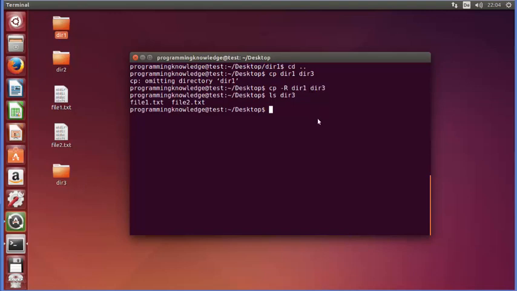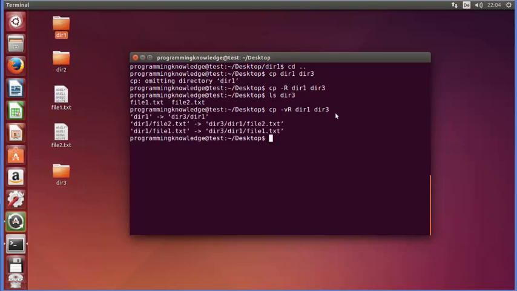Now once again, when you give the same command, if the directory already exists, let's see what happens. I'm going to give the V flag here for verbose, and you already know what this means, and I'm going to press enter, and you can see what happens here.